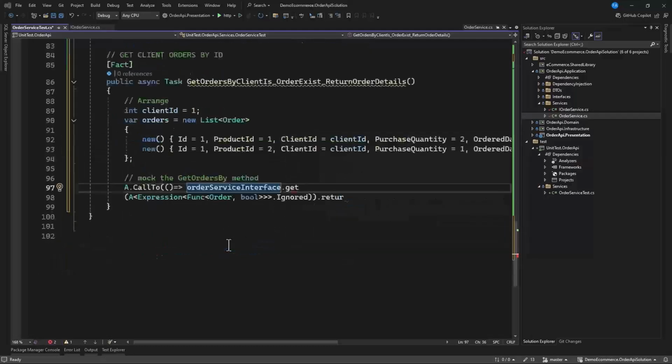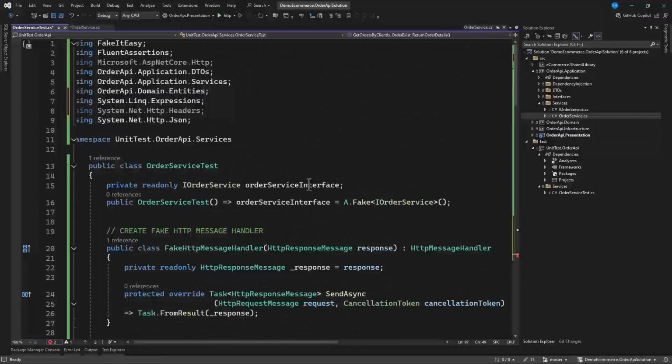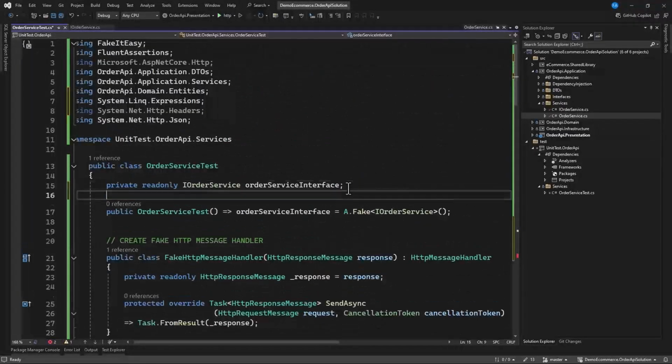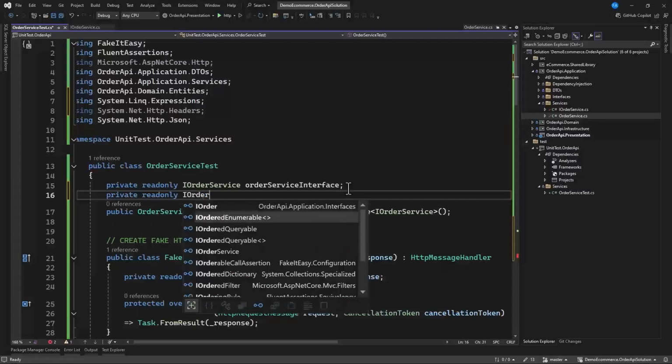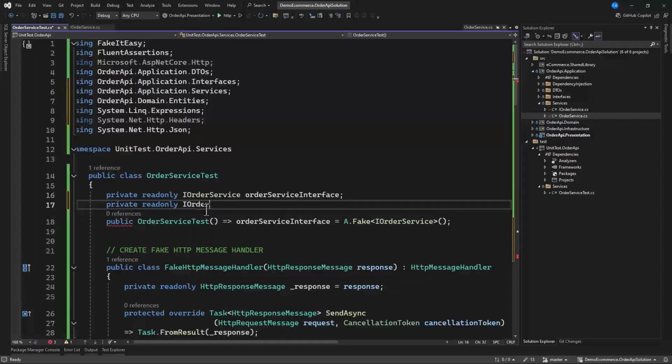That means we need to mark the interface itself. So let's come here. We have the service interface marked. Let's have another one, private. That is a read only, and that is an I order. Now this order is an interface which is coming from the application. Then let's say this is order interface. So we have a service and we have the interface.